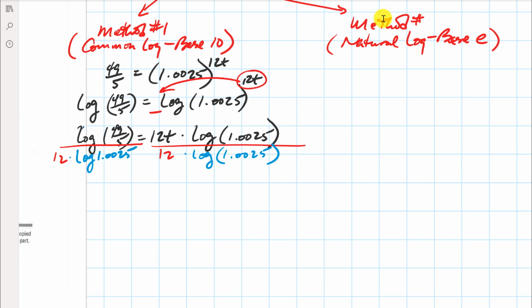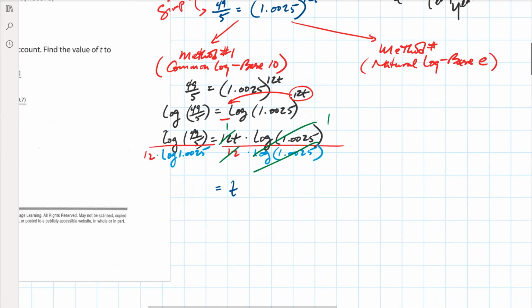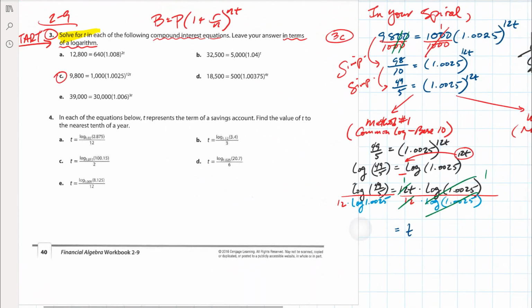Okay, now keep in mind that anything divided by itself is 1. That allows me to do this. Okay, so I get t is equal to some number of years. So at this point, we want to kick in Desmos, right? Right, in a minute. Before we get to Desmos, we'll talk about that. Let's go back to the directions and read and understand what it means.